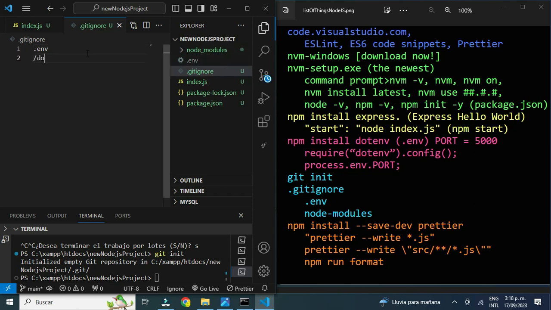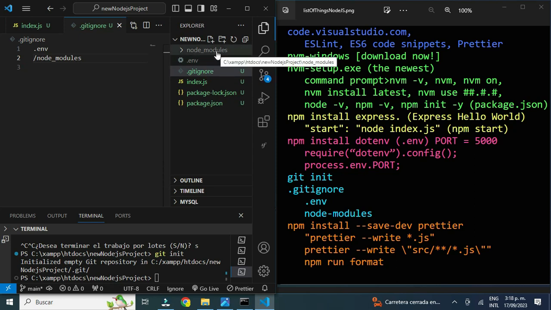because this folder will have a lot of information about some packages and tools I'm going to have in my project, but I don't want that information to be saved in my repository either. As you see, both the file and the folder have changed color.